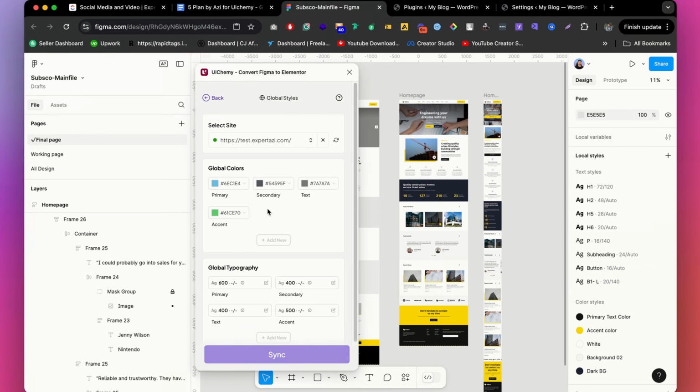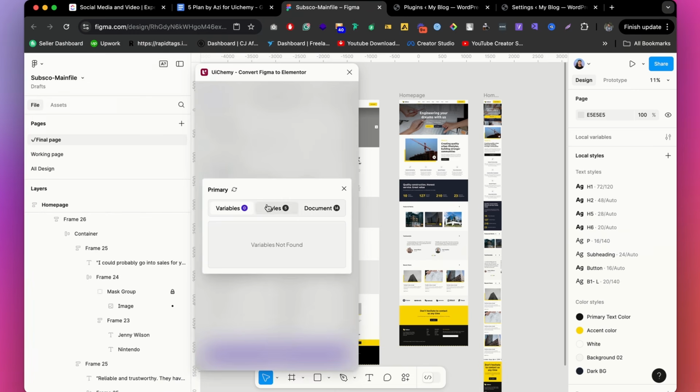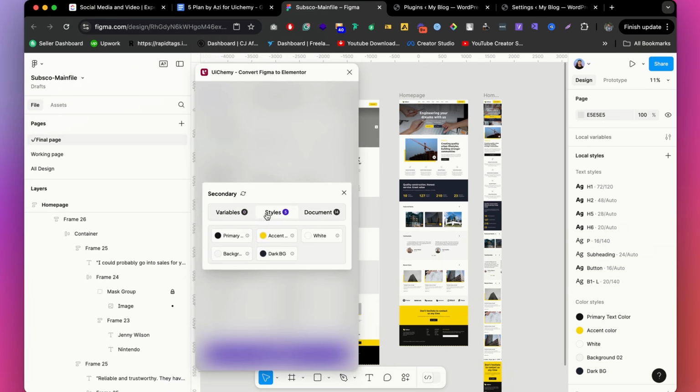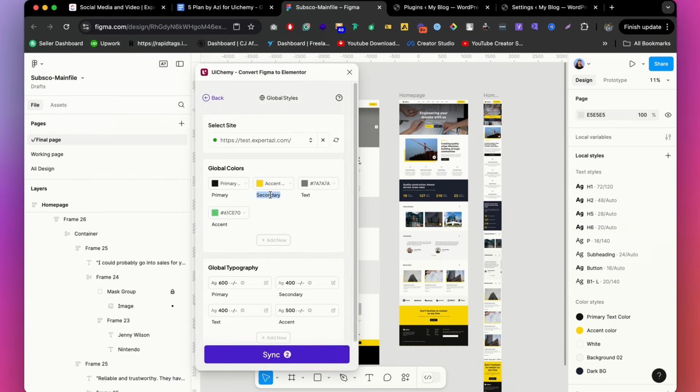Okay, so the global color, we need to change it. Click on there and go to style, and this is our primary color, accent color and secondary color. So this should be our accent color. We can double click here and change the text accent color like this. Then there is also a text color.